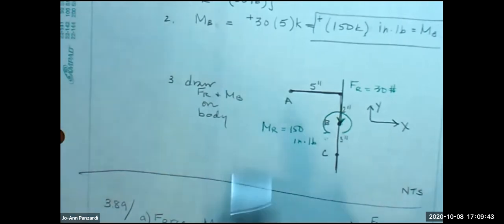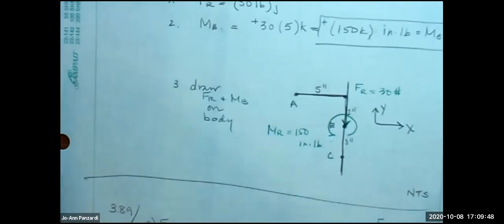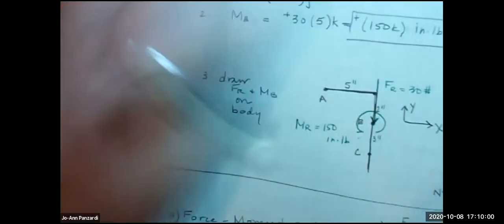You have to draw a free body diagram of the whole body with the axes and the distances. Why do you have an arrow going from the level where A is down to B? I'm a little lost on that. The only arrow I have drawn here, I have two arrows drawn. One is for the force. Yeah, that's the one I'm talking about. Well, there's a force. It's a force moment system, right?